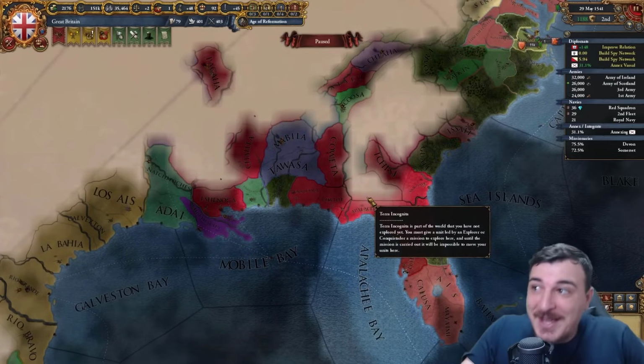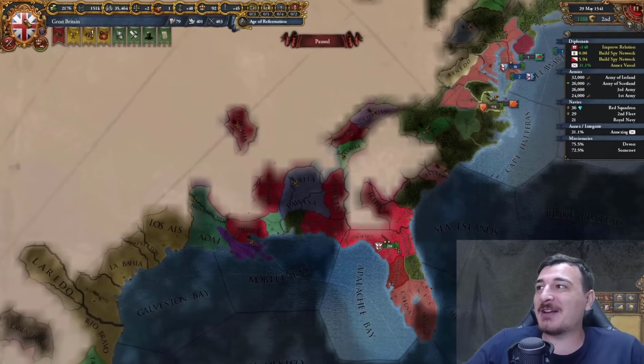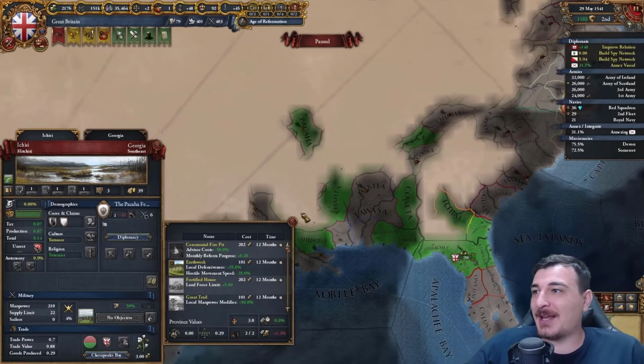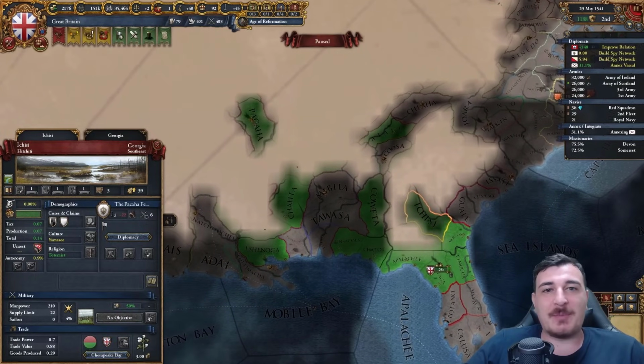Oh, hell yeah, my boys. The Pachaca Confederation has a huge amount of land here. Look at all of this land they got. Oh my god. 2 wars and I'm gonna be able to get half of North America from them.